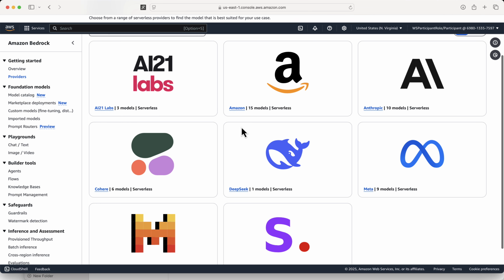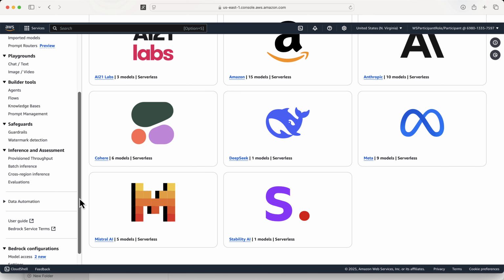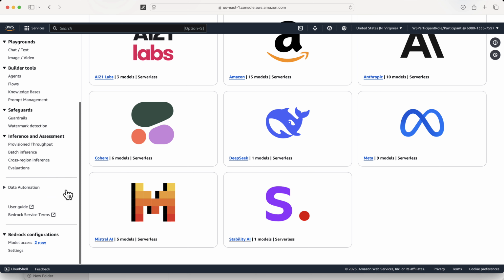All these models you can access through API. You can build your application in any language you want, and Bedrock gives its APIs, and through these APIs you can access these models in your application. That's the great thing about the Bedrock service. Along with that, it comes with a serverless option. As I told you, you don't need to worry about load. Amazon itself will take care of that.